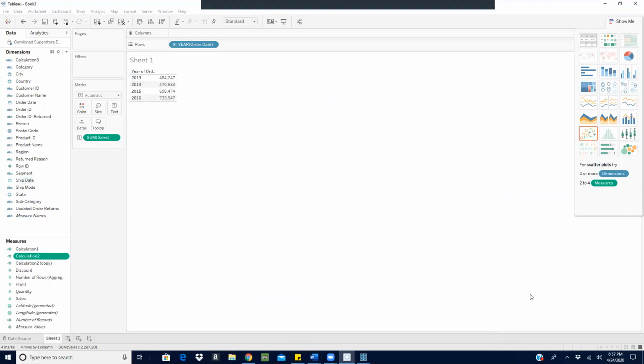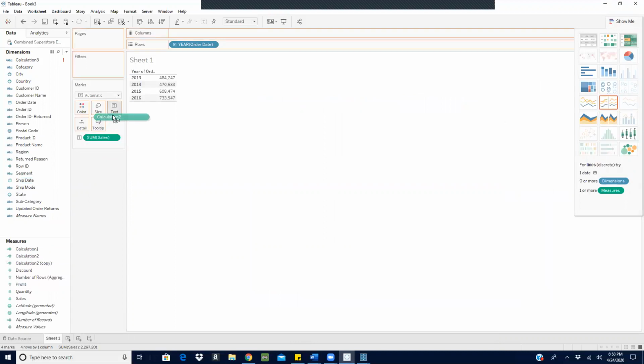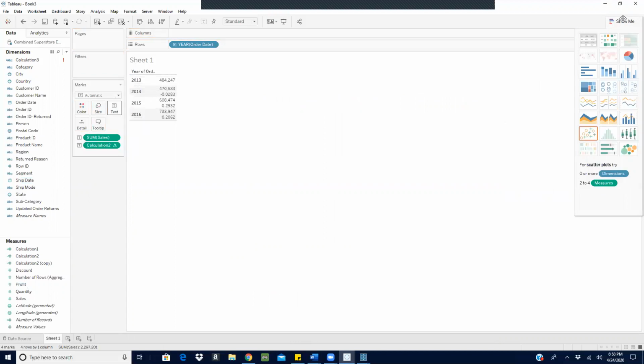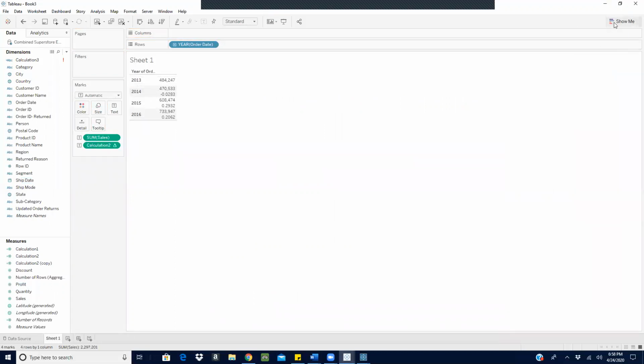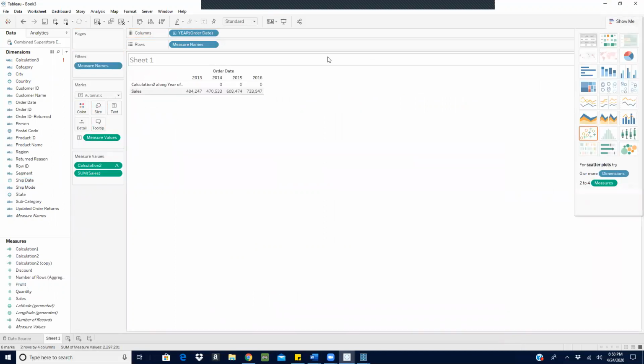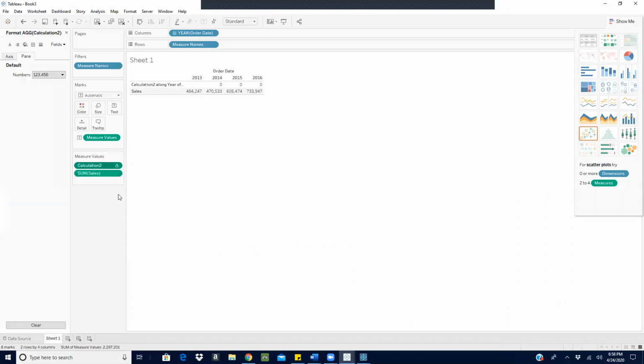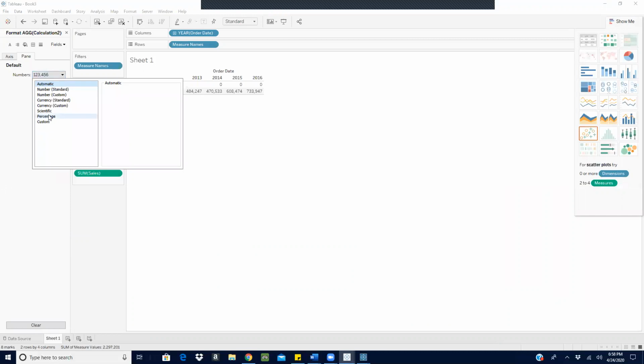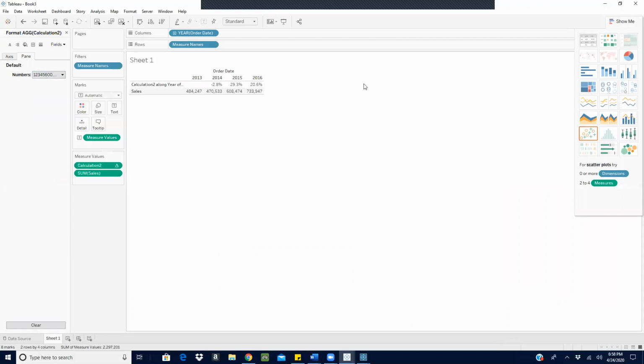Let's click OK, and let's bring this to our test, and let's do a table, and let's change this to percentage. Let's format this to be percent, and let's do 1% here.